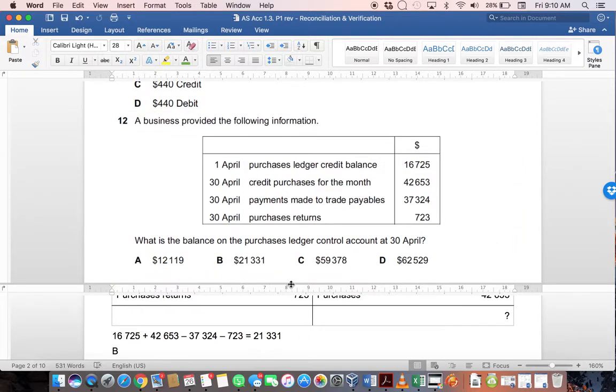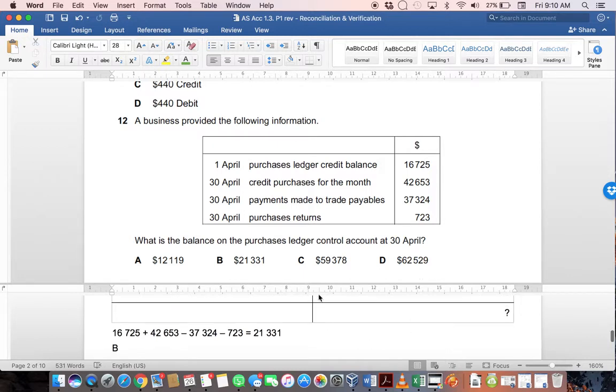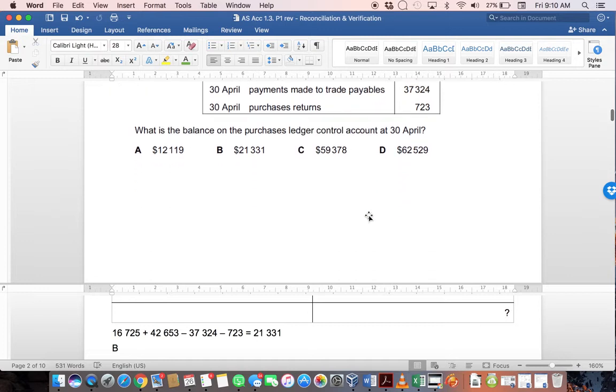Once you've worked out your answer here, only then go and have a look at the options given. Obviously, if what you got is not one of the options, you know you've made a mistake. And if it does appear there, it doesn't necessarily mean that you are correct, but it is certainly a safer way of doing it. So in this case, we have got it as an option, and we are going to choose B as our answer.